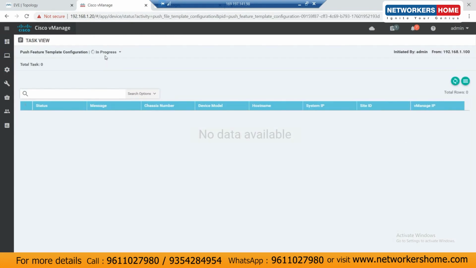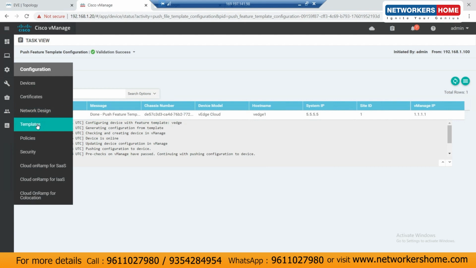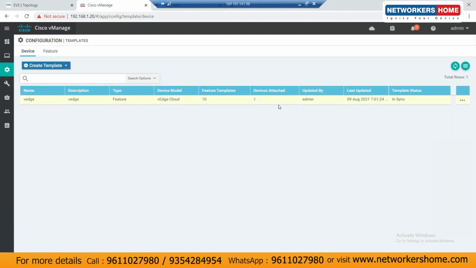If there is no problem with the configuration, there should be a success here. Okay, so validation is success, but the real success will happen here. If we do not have a conflicting IP, if we do not miss out on anything else, so it's a success now. So this device template is associated with device vEdge1 here.